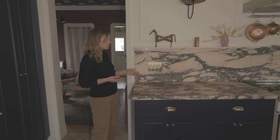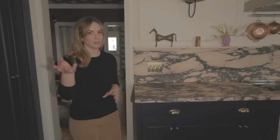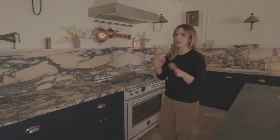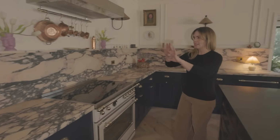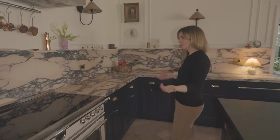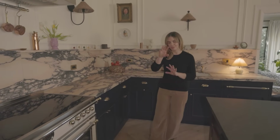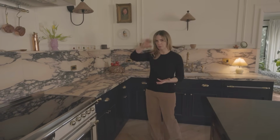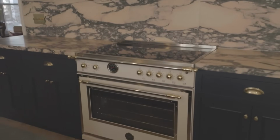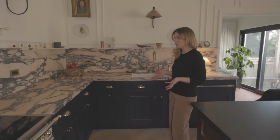This backsplash also, and the tiny little shelf, is something that I took from Athena Calderon's kitchen. And I just love how having no uppers and having the tiny little shelf really opens up the space, lets it breathe. And we compensate for that, which you'll see in a few minutes. We have a whole wall of floor-to-ceiling cabinetry, so it can still function for us with plenty of storage.